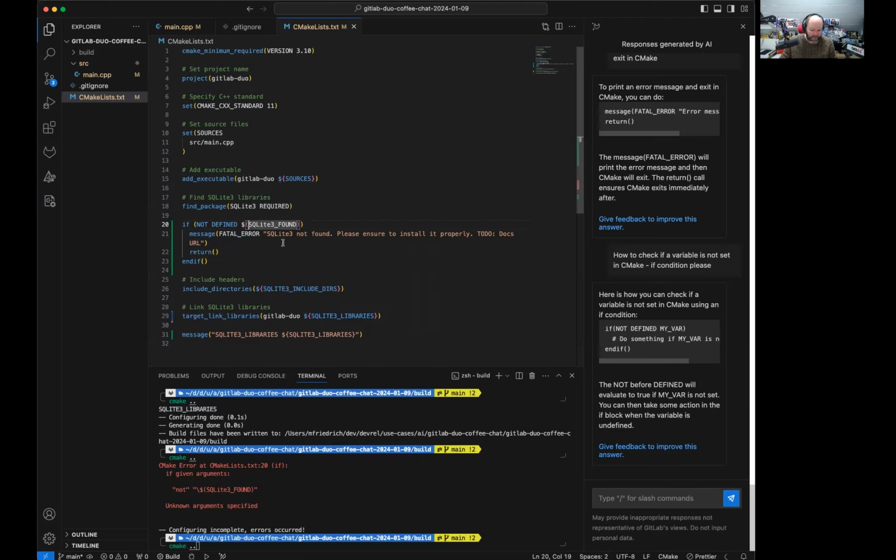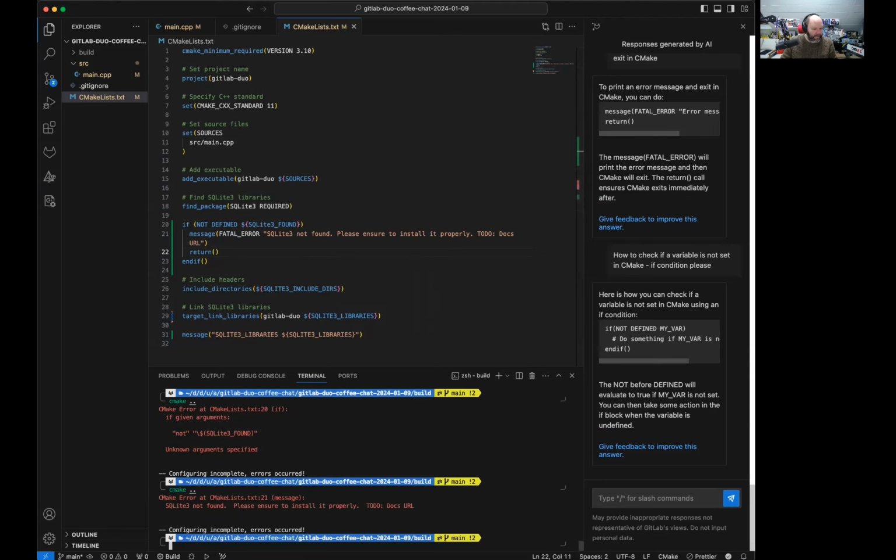Yeah, and I'm also using the wrong brackets. It should be the curved ones. That's not found. If I run it again, I get the error message. Okay. This is progress.